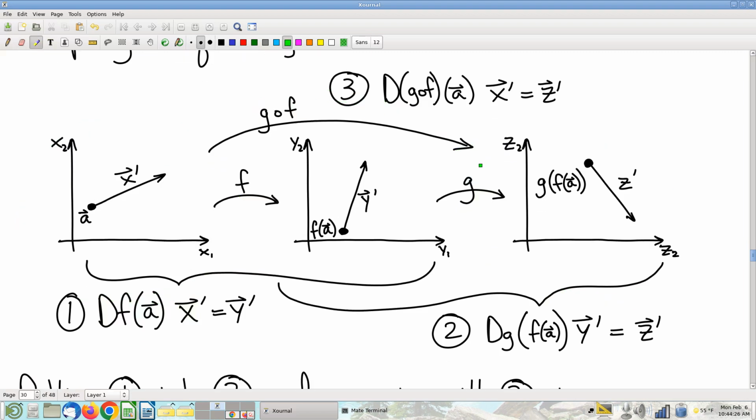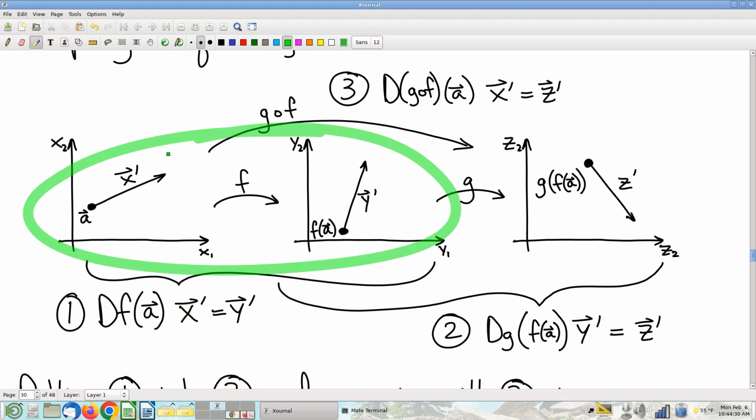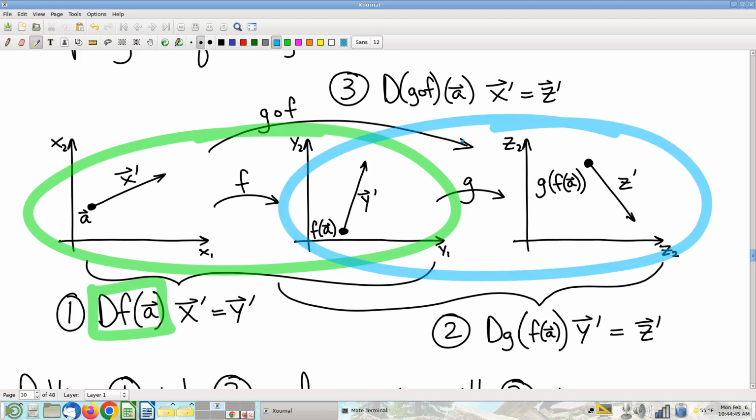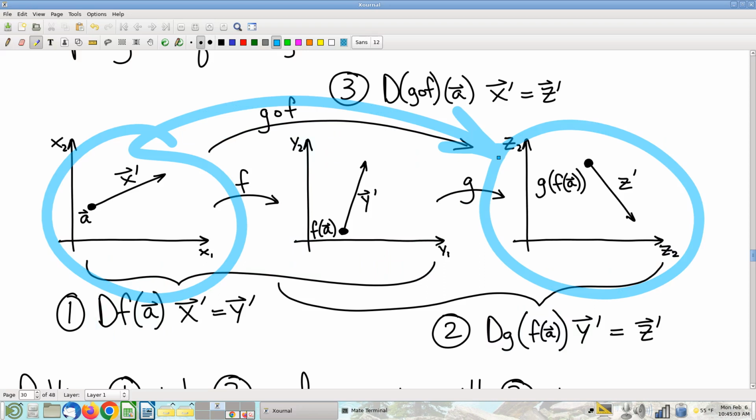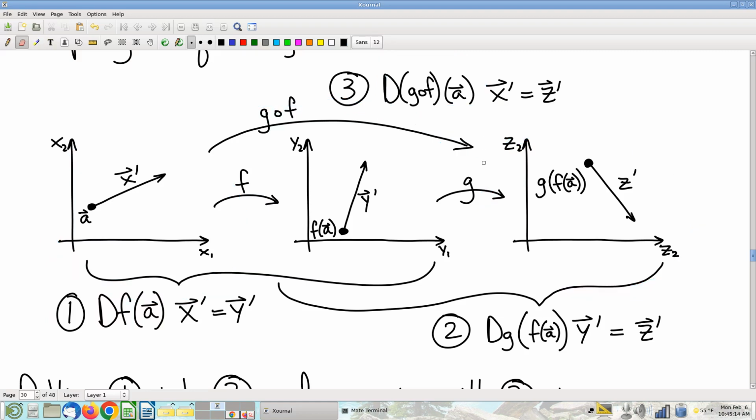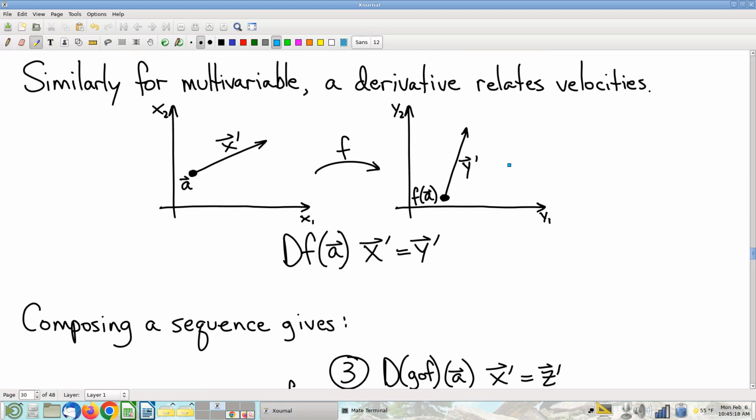And now again, we can write down what the derivative means in all of these situations. In this context here, we're looking at the process of f turning x's into y's. Well, then the derivative of f relates x prime and y prime. For this second function that turns y's into z's, the derivative is the thing that turns the y velocity into the z velocity. Same point of view. And then lastly, looking at the composition that turns x's into z's, the derivative of that is what multiplies by the x velocity to give you the z velocity. So same idea as before.